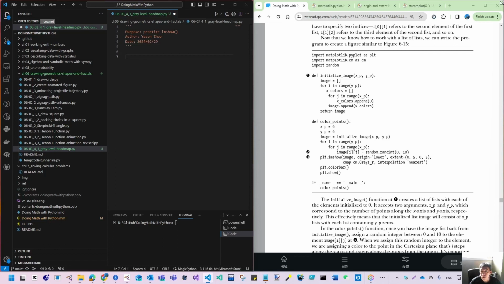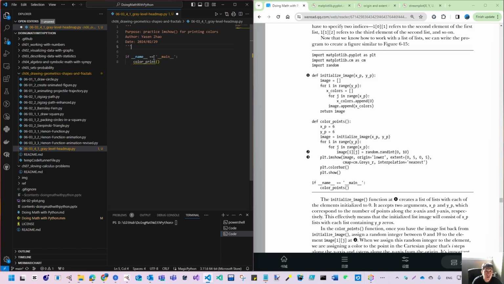So this imshow function is just within the pyplot module, so we don't need to import anything different. So practice for color, printing colors. Let's see. So we have our primary. So just call our function, our color print function.